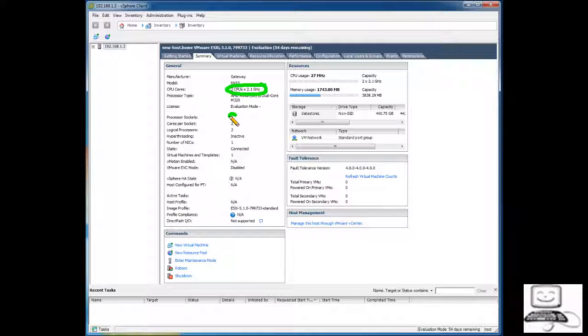We talked about in the other class about sockets, so it shows me it's 1 socket, shows me it's 2 cores per socket. Over here it shows me the total capacity of RAM, and it also shows me the total size of the hard drive.